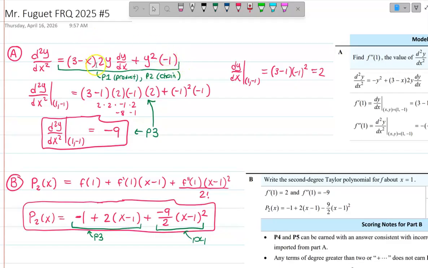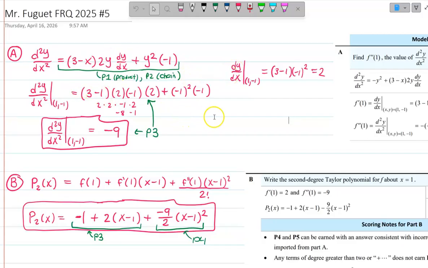From here, you now simply just have to plug in x as 1 and y as negative 1. So I plug all of these things in. Now I do want to note that this value that I've highlighted is actually the dy dx value. So I went ahead and did a little side quest over here and evaluated what dy dx was at (1, negative 1), and got that equal to 2. This is going to be important because we're going to need to use this a couple times throughout the problem. So we'll talk about that in just a moment.